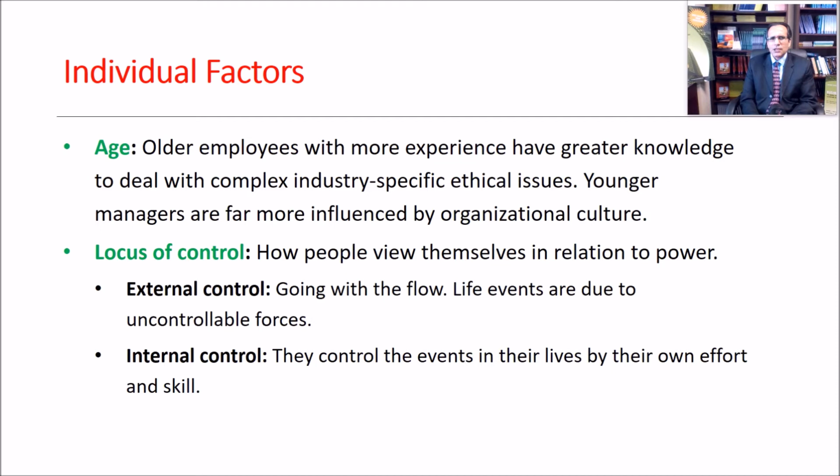In terms of the age variable, we know that older employees with experience have greater knowledge to deal with complex industry-specific ethical issues. Younger managers are far more influenced by organizational culture. So, do you see experience and older age as an asset when it comes to ethical decision making? Or do you see it as a problem or a barrier toward ethical decision making?